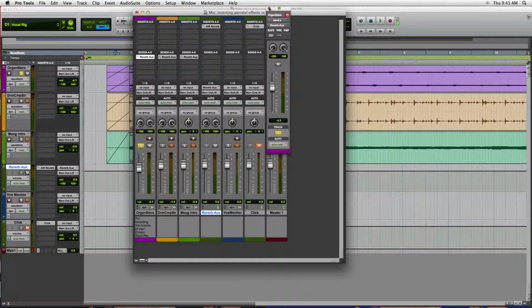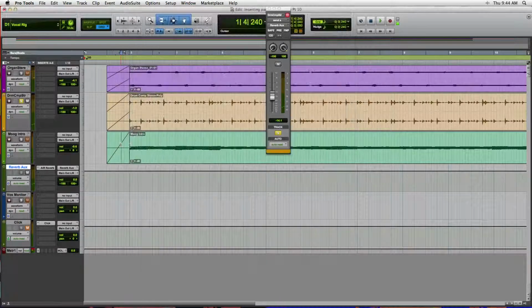Okay, so all I'm going to do now is just solo each of these tracks and just have a listen. Create some nice space over there.